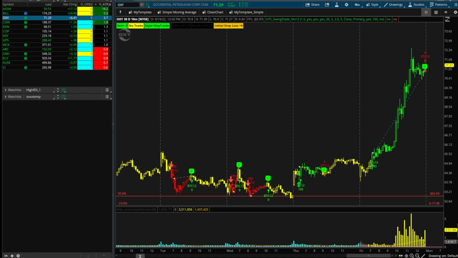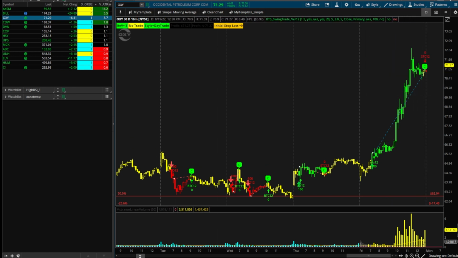The other thing that happened is that it also showed up on this scan that we have, and this scan's actually a part of this UTS strategy that people get from me. One of the things you notice is that there's this column that displays the relative volume. This had 3.7x relative volume, meaning it was trading at 370% of its normal volume, obviously based on the news that came out. When so many options are getting bought, the market maker that sells you the option is now delta negative, and in order to stay delta neutral, they have to buy stock in the open market. That's one of the reasons why you get this huge upward move in the stock.